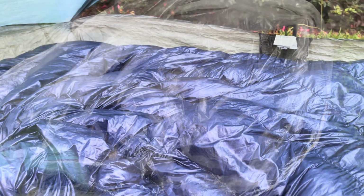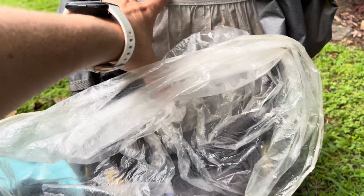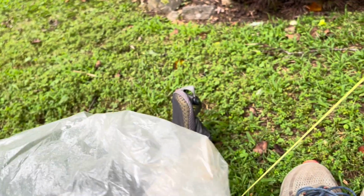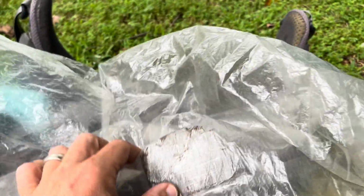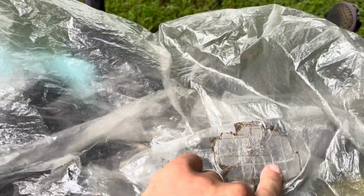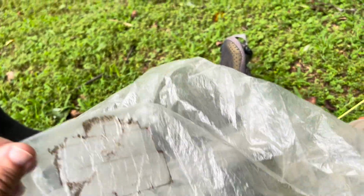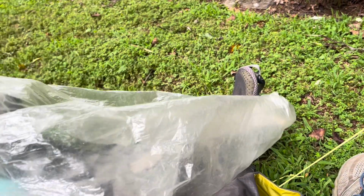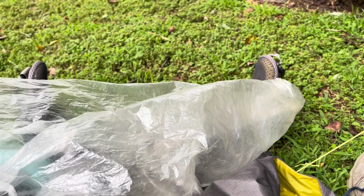It was awesome. All right, last thing in the bag was the actual Nylofume bag, and so I had the same one the whole way, and it kept everything dry the whole time. Got one little tiny tear in it, and so I just put some of this tape over top of it, and it did fine. Never leaked. My stuff was always dry. So one really thin Nylofume bag for 2,000 miles.